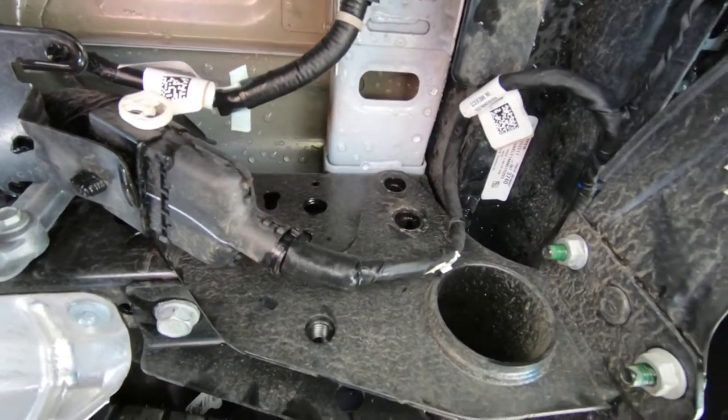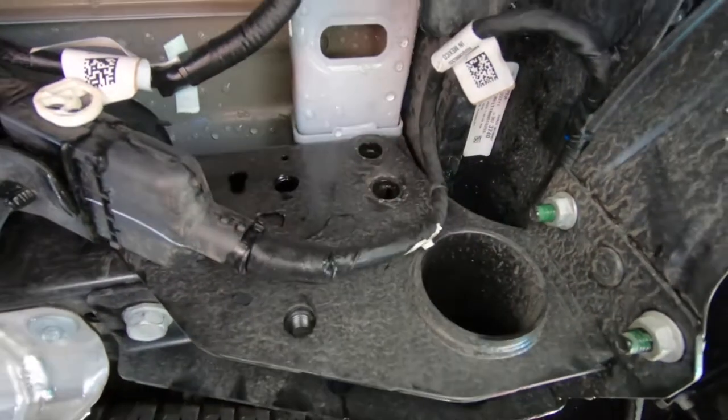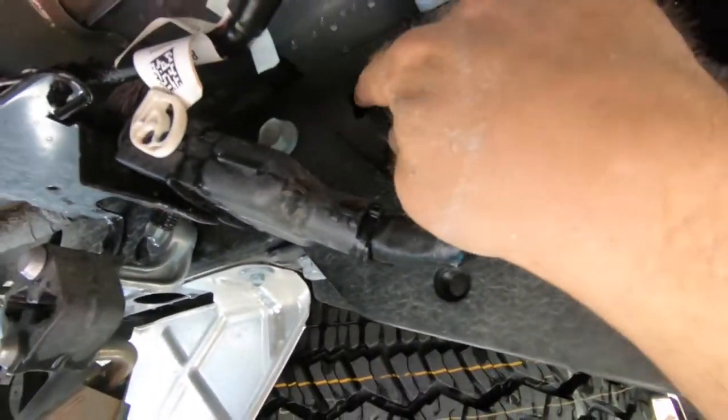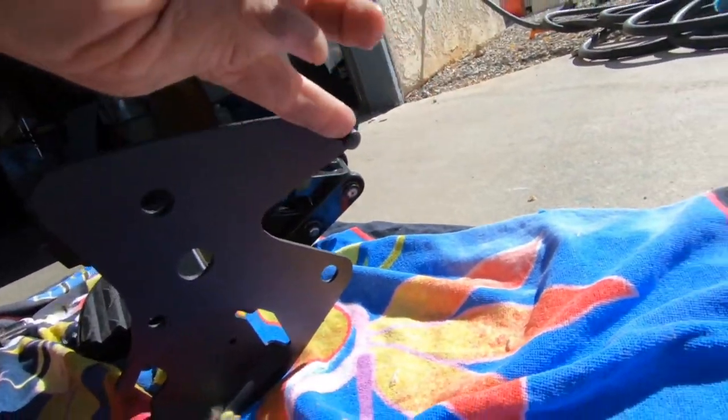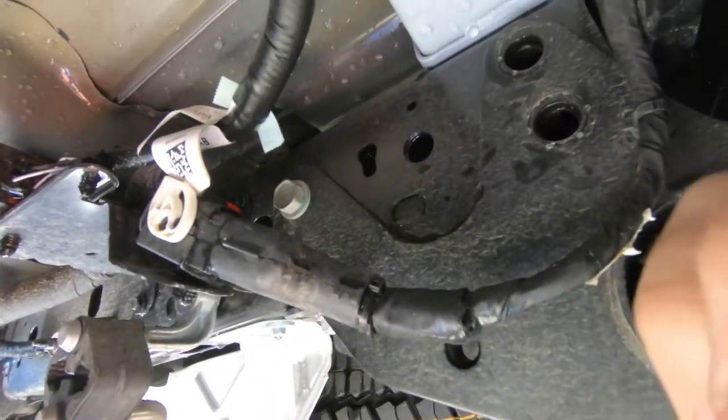Put the step up. There's a little slot right here where the pin to the step goes — you can see it right here. That pin corresponds with that slot. If you can see the pin on the back side here, that pin goes in that slot. That kind of helps hang it. So that's what we're gonna do next — we'll go to that step and I'll be right back with you.